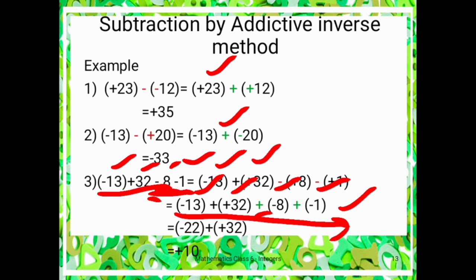And what is the sign? It is negative. Then here only one positive number, so write it as plus 32. Then minus 22 plus 32. Here this is the addition operation with numbers of different sign, plus 32 and minus 22. So what do we have to do? If there are two numbers with different signs and the addition operation, we take the difference between the numbers 32 and 22, it is 10, and take the sign of the greater number, that is positive here. So plus 10 is the answer.